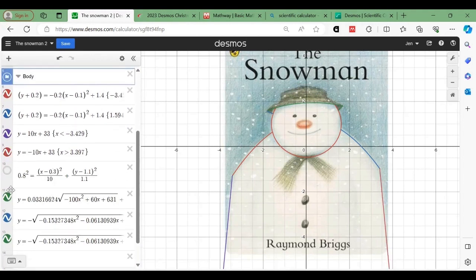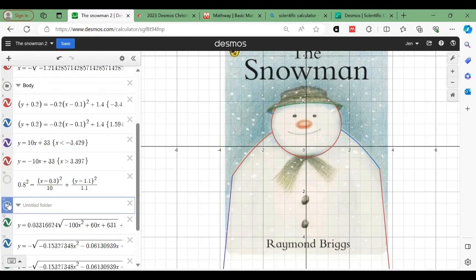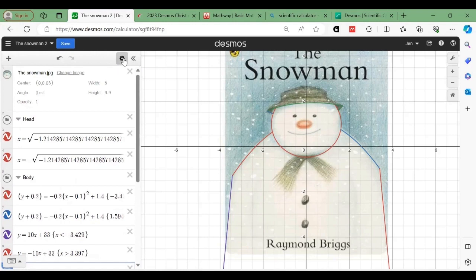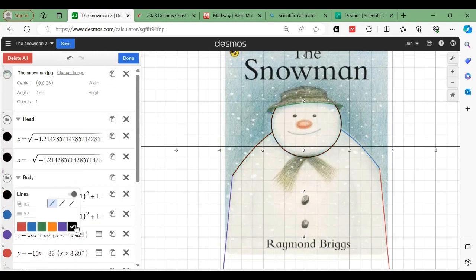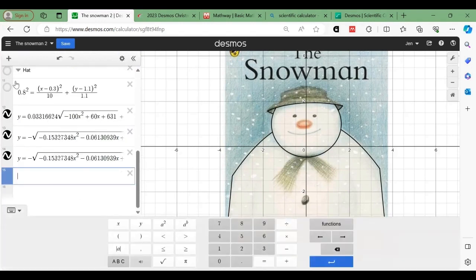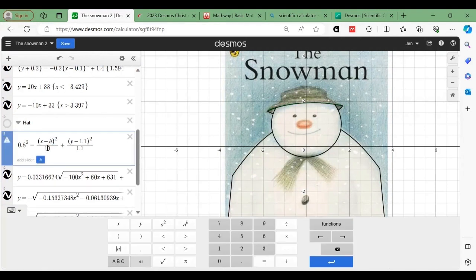Right, and then we want a folder name called hat. And where all these lines are complete, I'm just going to change them to black. Right, and he's starting to come together. So I'm going to use this line from earlier, this ellipse. We're going to remember it's 0.3.